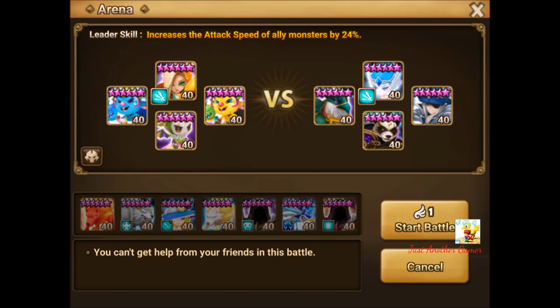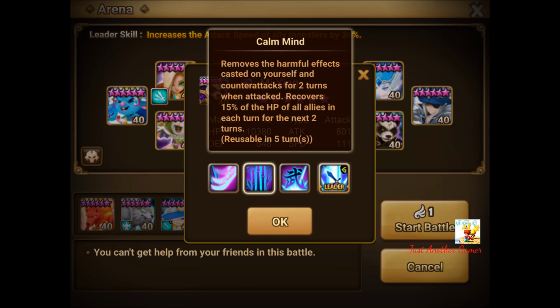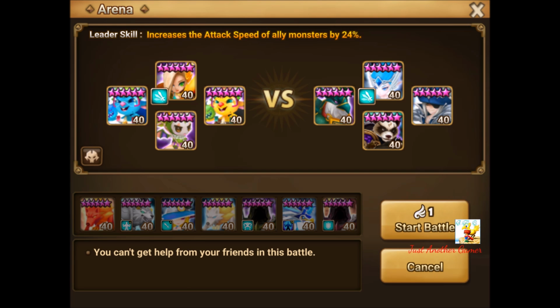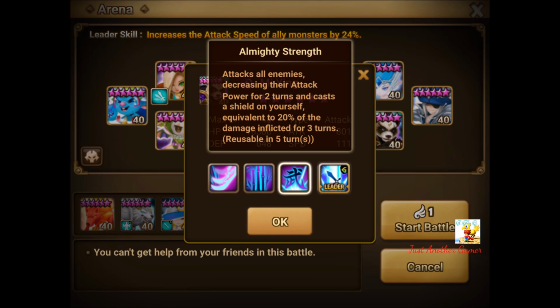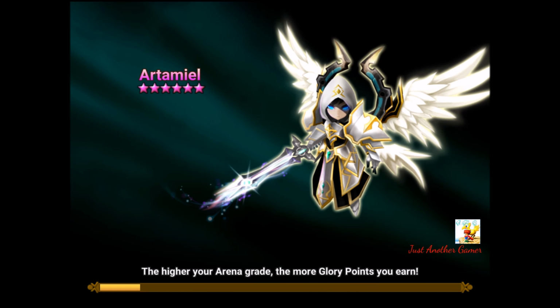Oh wow, look what we have here. We have a Dark Panda, so let's see what this does. So it has the clan same as the Fire Panda and the Wind Panda, I guess, and then attacks all enemies, decreasing the attack power for 2 turns, and casts a shield on yourself equivalent to 20% of the damage inflicted for 3 turns. So I guess actually this is pretty good for arena, because the more people you hit, the more shield you're gonna get. But anyways, because he has a Dark Panda, I'm gonna hit him.